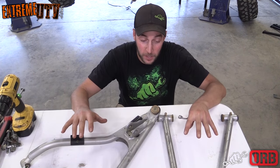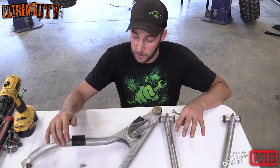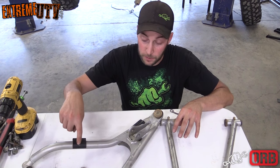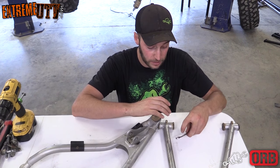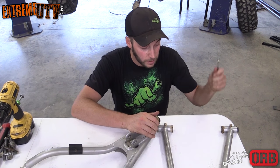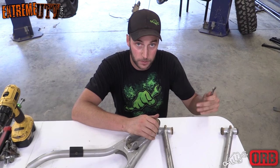Before you throw away these A-arms, the factory ones, you're definitely gonna need to keep a few things off of it. First off, we're gonna drill and reuse these brake clamps. You just drill out the rivet, and then we'll use a self-tapping screw to hold them onto the new arms. And you're also gonna need these grease fittings. It's a 3/8 inch wrench to remove them. And also, you can reuse these bushings. These are probably worn out, they're stock factory ones.